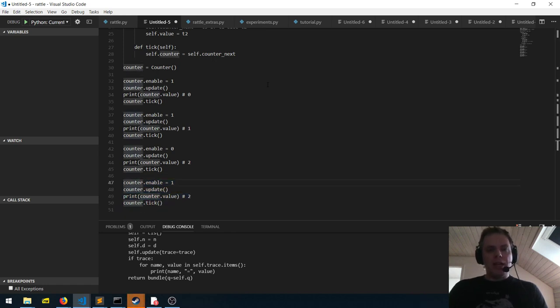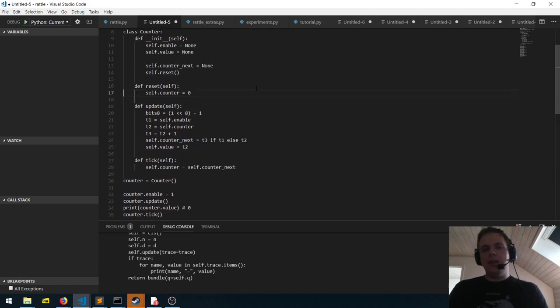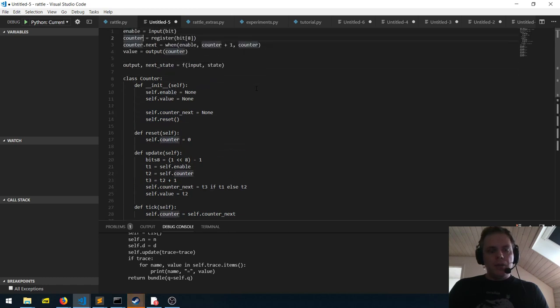My hope is that by showing you this, you get an idea of how it works at a circuit level as well. I haven't shown you how you would implement this in terms of transistors, but in terms of the expected behavior, this hopefully illustrates it. Let me also show you why this double buffering thing is pretty important. Suppose you have two counters, actually. Maybe I'll make an entirely new example for this.